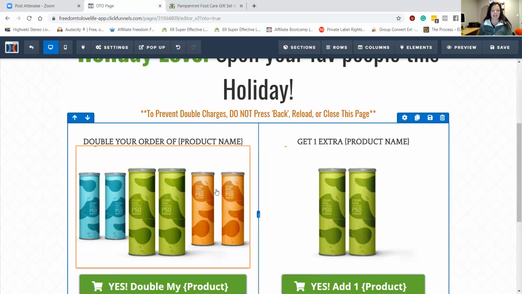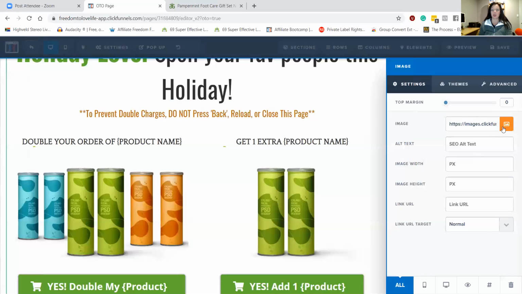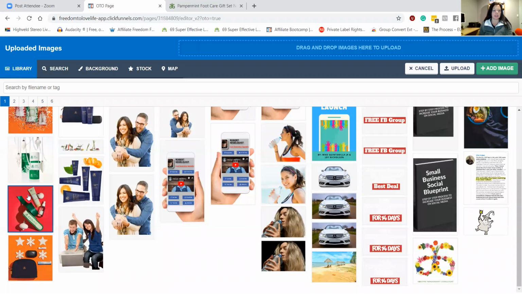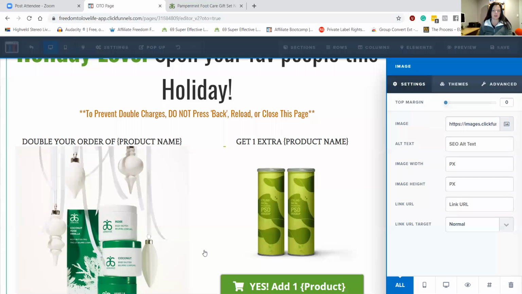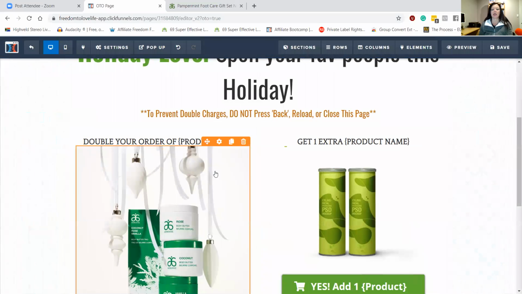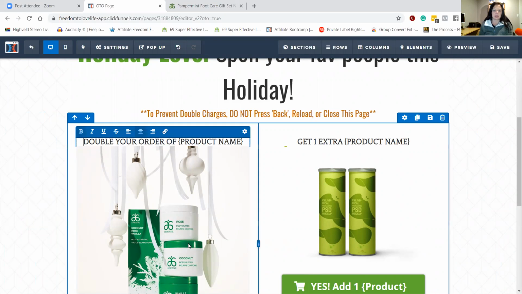Okay, and then here you put in your product. For this example, let's use this one. So, double your order. Obviously we can't do that here because it's not a ClickBank product. This is a little bit trickier. So what you can do is, it's a body butter, coconut, rose, vanilla. Ooh, I think I'll buy that.